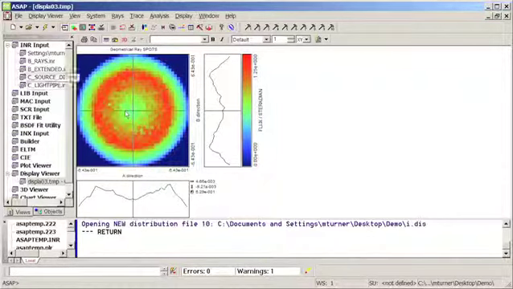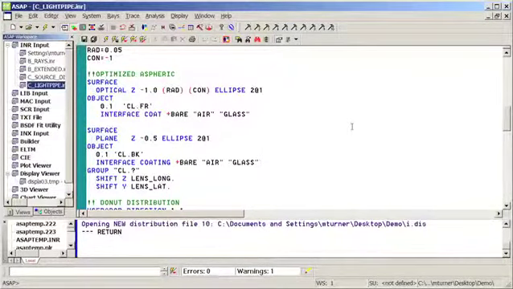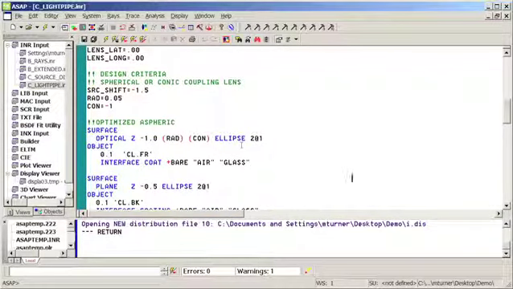So let's take a look at the design we're going to optimize, and it's simply a light pipe. And what we're going to do is use this source, but in the light pipe what we're going to do is shape the spherical or conic coupling lens. In this particular case, we're going to optimize on the radius and the conic constant, so we'll have a simple conic shape to the surface. And what we want to do is find the optimal solution for a particular source location.